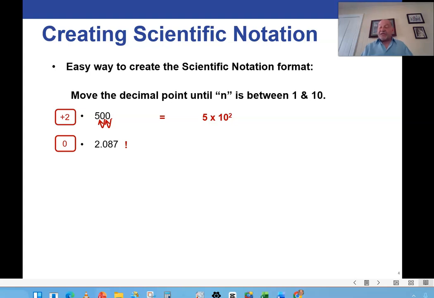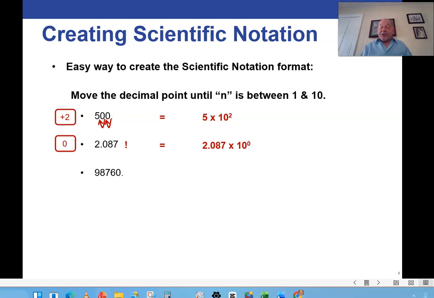Here's a number, 2.087. Well, in this case, the number already has a decimal place in a position that makes our value appear between 1 and just under 10. It's a number just bigger than 2. So we don't have to multiply it by any power of 10, but since this is scientific notation, we want to multiply it by a power of 10 that doesn't change the number, and 10 to the 0 is just 1. It's a disguised version of 1. So 2.087 times 10 to the 0 is really just saying 2.087 times 1, or 2.087.